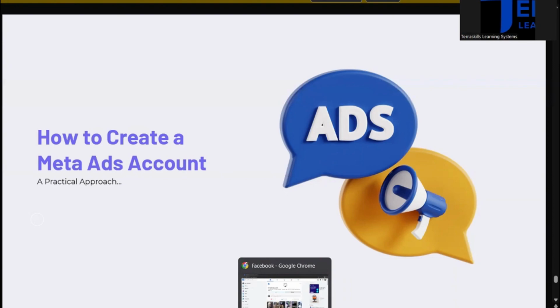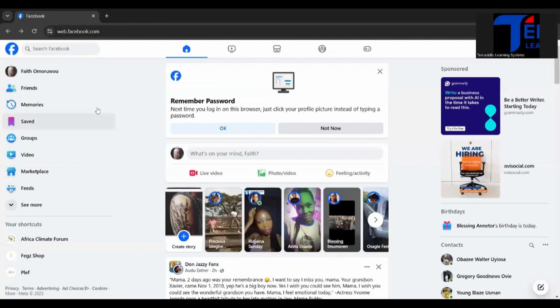So, I'm going to be using this Facebook account, right? It's very important to know that you need a Facebook account for this. If you don't have a Facebook account, create one. But I'm pretty sure that most of us already have Facebook accounts. Another thing that you need is your Instagram account. So if you already have an Instagram account, and you want to start running ads as a business, but you don't know how to start, then this is a guide for you.